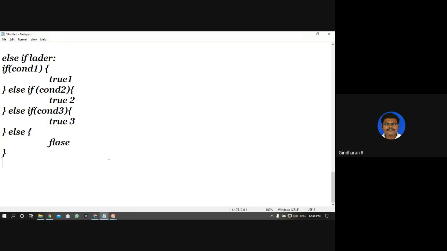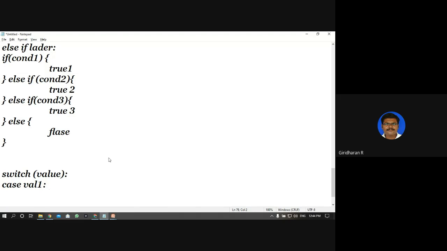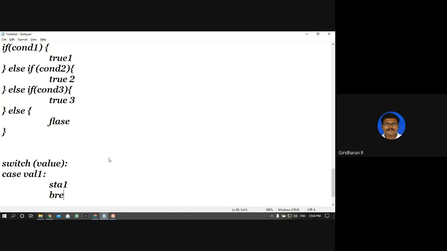Apart from this, we also have switch case. Switch case also comes under my conditional statements. This will check the switch value, followed by case value 1. If this value 1 is true, then I'll be executing statement 1, followed by break.